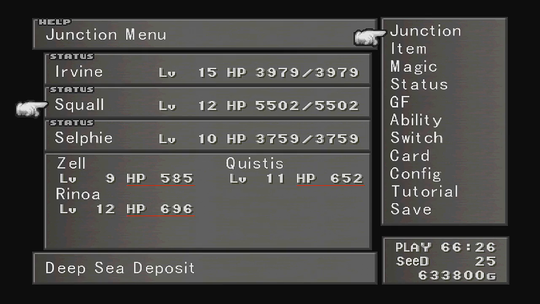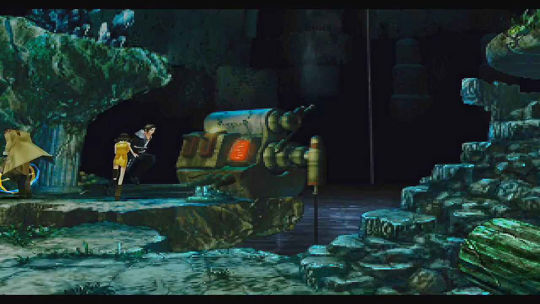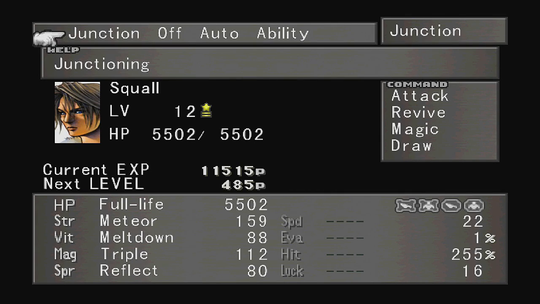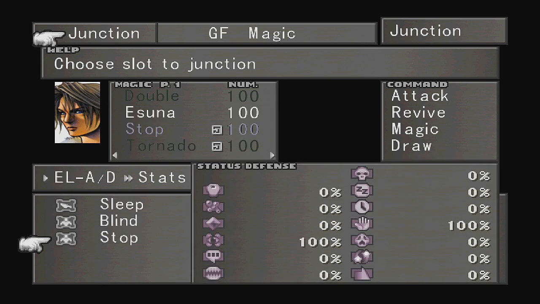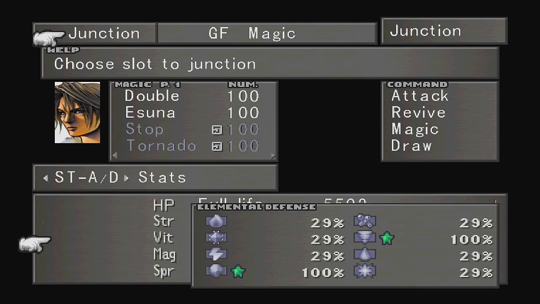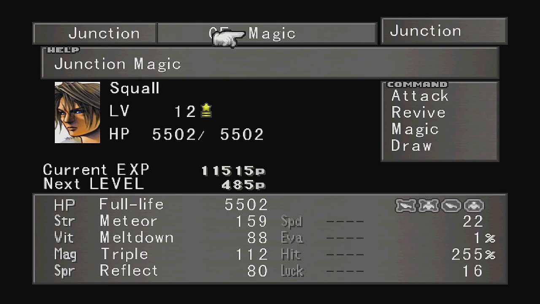Now, very important, before you open up the last pressure points, let me get in position first. Very important, first things first. Have Quake junction to your elemental defense, and that's because Ultima Weapon uses Quake magic. It's not weak to any status except Meltdown. You should cast Meltdown at the start of the battle to reduce its vitality to 0.